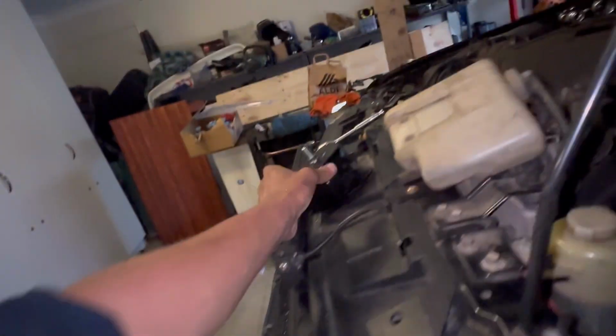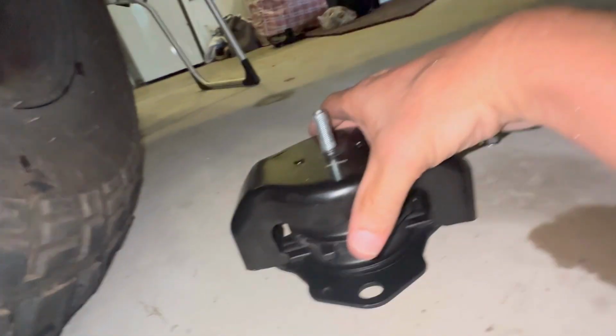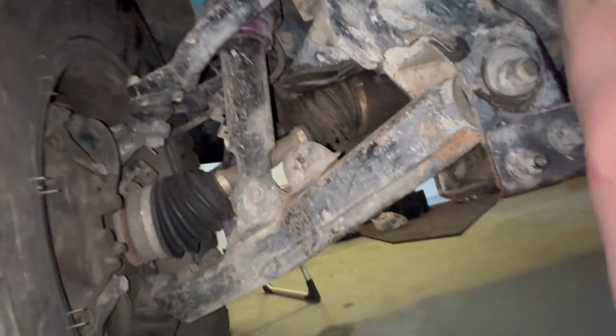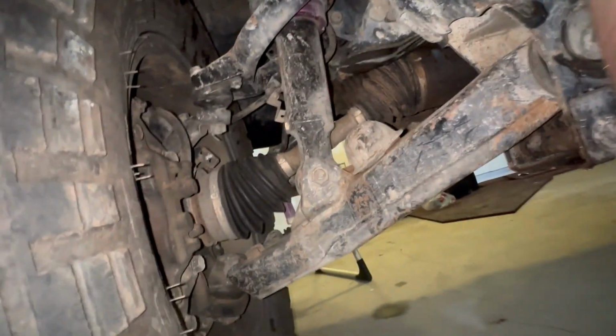So I'm going to slide the other one in place quickly, see how this goes actually. There's the spare. Okay, so here we are under the car, new engine mount. Looks in much better shape, I'd say. And I'm going to try, I'm not sure it's going to work, but we're going to try slip this back in here. See, hopefully, oops.